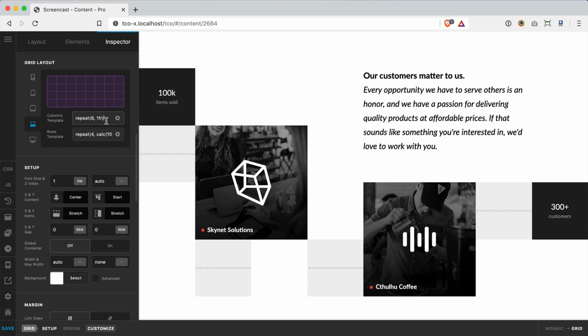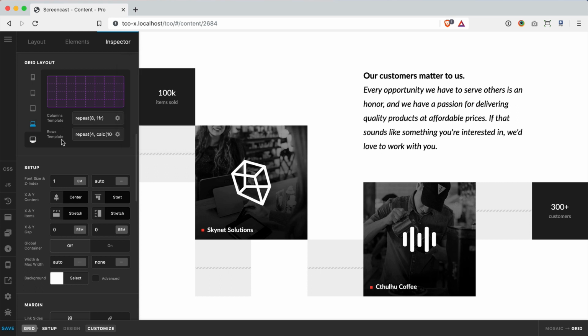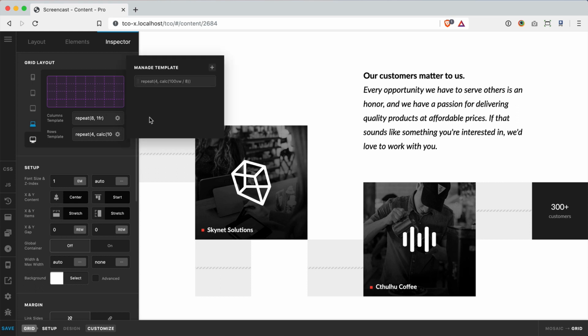So effectively, the trick to get these tracks that have the matching width and height is, how many rows do you need, use that for the repeat statement, and then take your 100 VW and divide it by the number of columns you're using. And you'll see that we're using that exact same pattern here, 100 VW divided by 8.